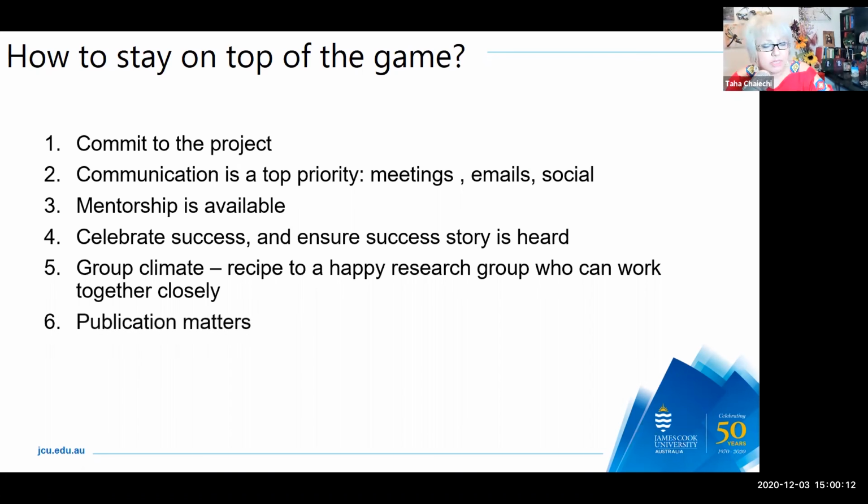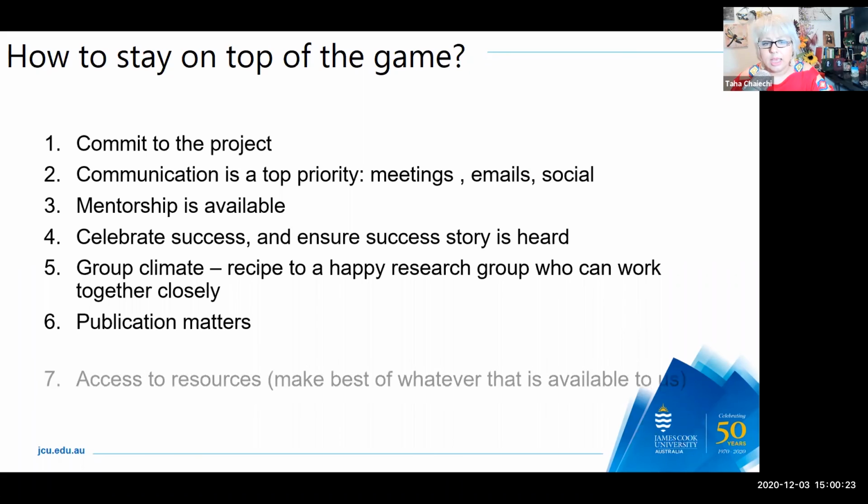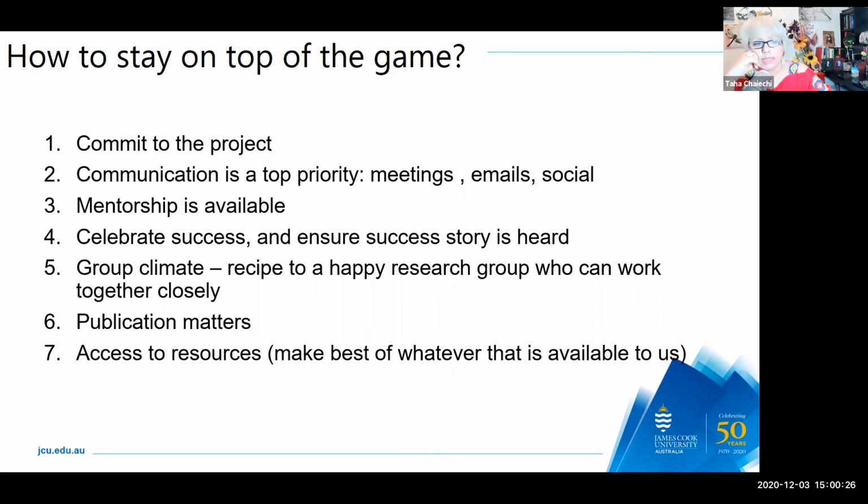Again, publication as a researcher matters. So how to stay on top of the game as a team? Make sure that you publish in good places. And as a team leader, as, for example, the first author of a paper, the person is responsible to make sure the team has access to resources. By resources, I don't mean money, not necessarily, but maybe library resources. Everybody has an appropriate account with the university or whatever resources are available to you. So make sure your team members have the appropriate level of access to those resources, so you can push the agenda and the goals of the team forward.